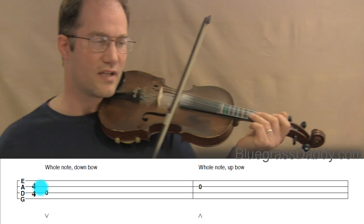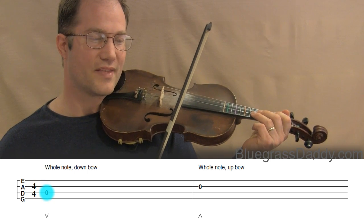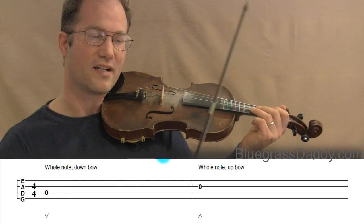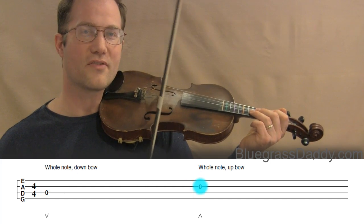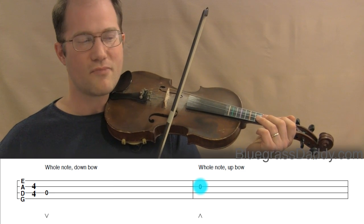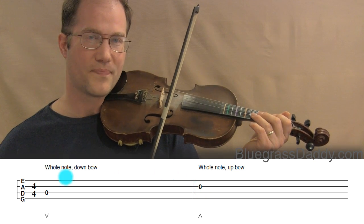Now you see there's a whole note all by its lonesome in the first measure. In the second measure, on the other side of the dividing line, you have another whole note on the A string. One more thing to tell you about. Below the first whole note, you see a down arrow.